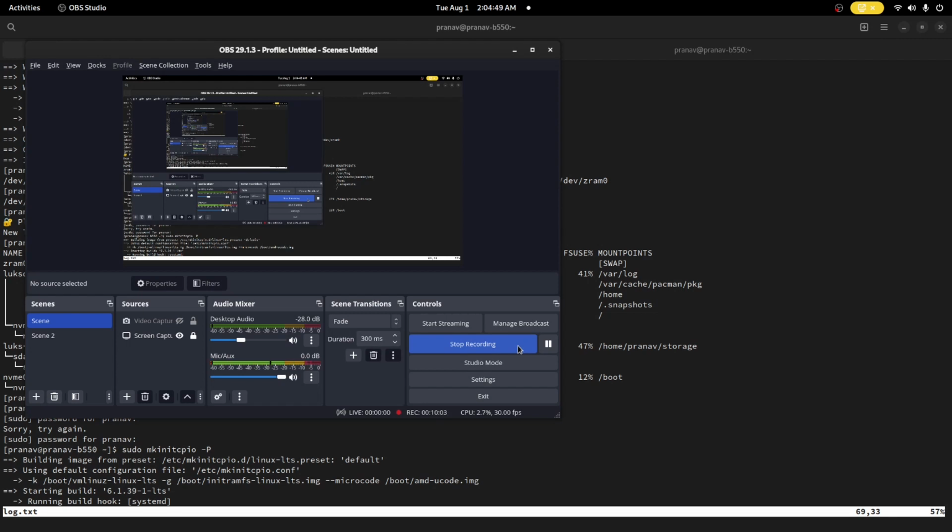I know this is a common question on Reddit and stuff like that, so I might make a Reddit post saying here's a guide on how to unlock your encrypted partition using TPM2 on Arch and in systemd-enabled systems in general. The process for Fedora is very similar. You're just using Dracut instead of mkinitcpio.